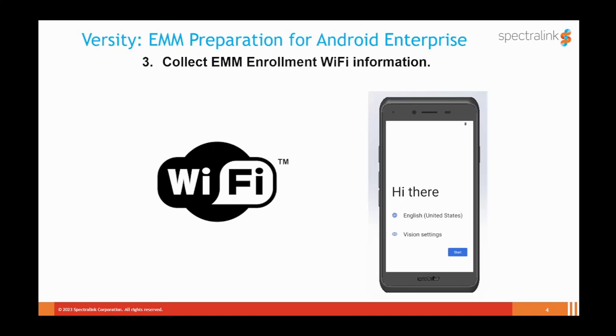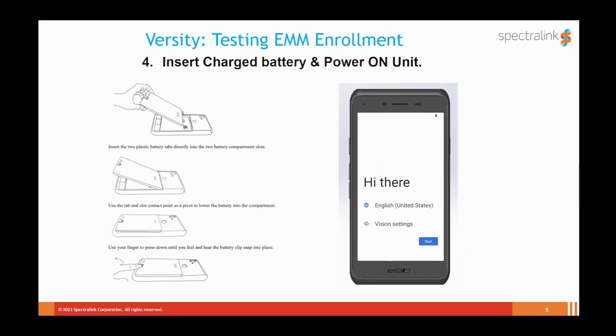Now that we have our EMM environment set up for Android Enterprise and we have the enrollment QR code, it's time to actually do a test to make sure we're able to enroll into that environment successfully and the phone is reacting the way it should be inside of your EMM itself.